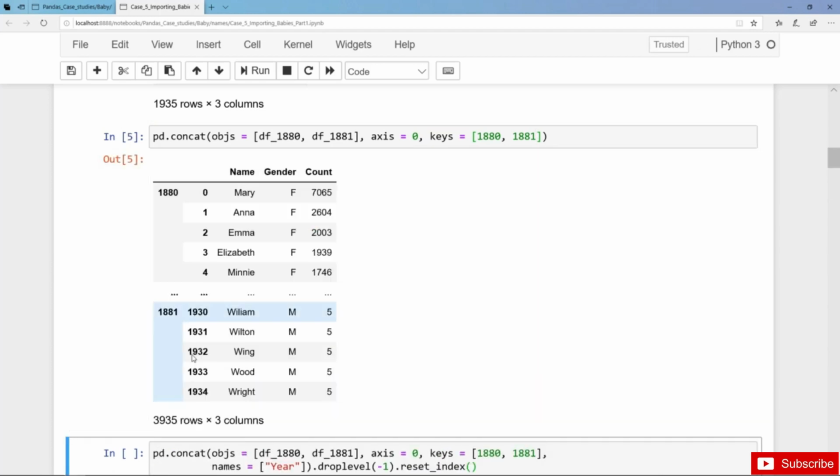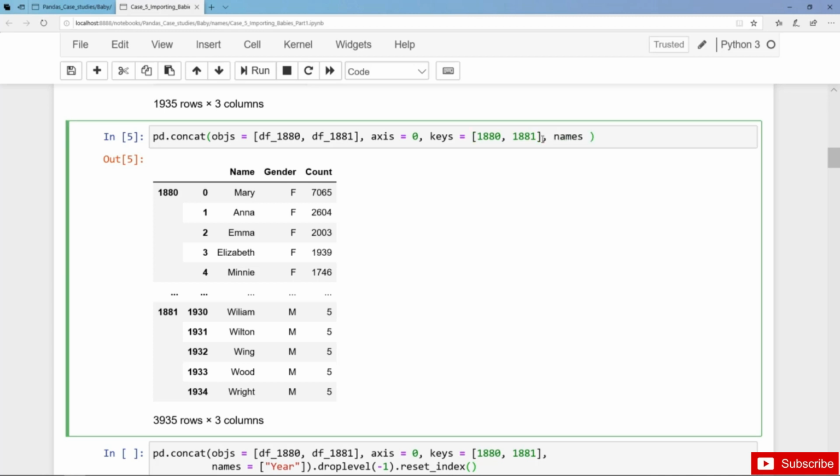And now let's again run the cell here. So now we have here a multi-index with the outer index level that we created with keys and the inner index level. So this is again the original row labels. And then in addition, it could make sense to give here an index name for the outer index level, for instance, year. And we can do this with the parameter names.